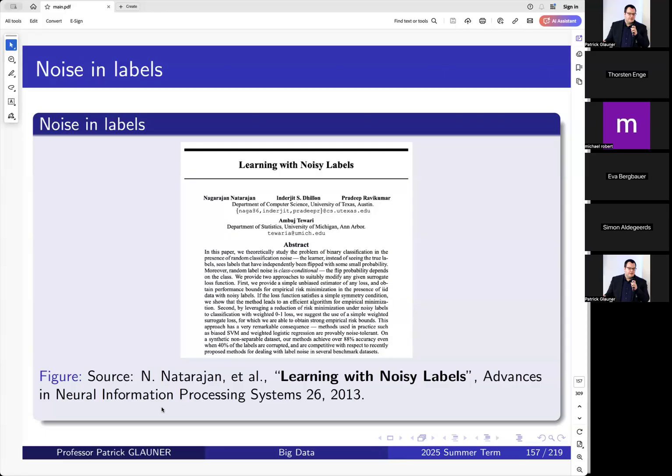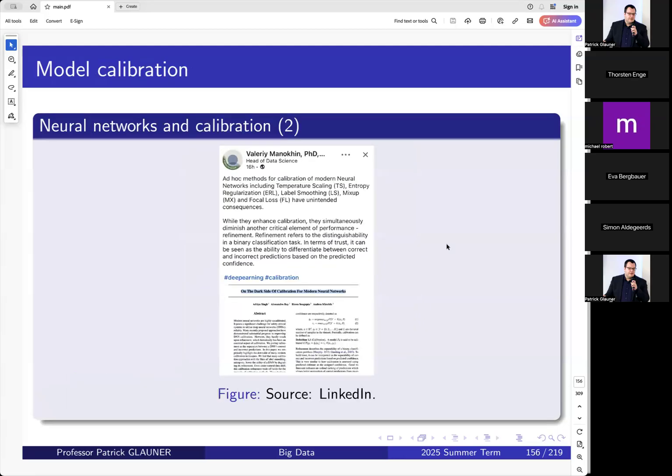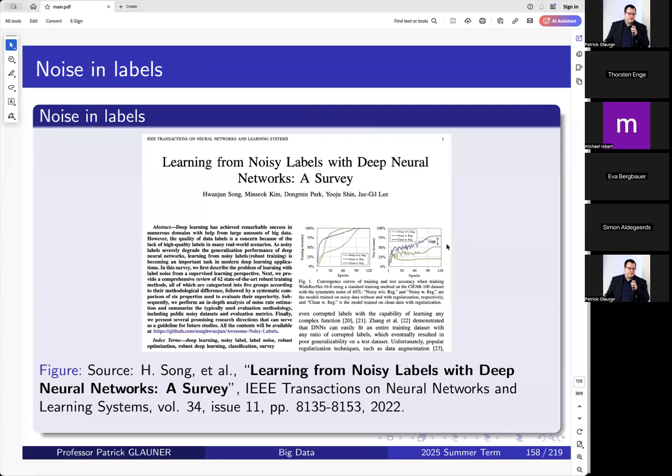How do you detect noisy labels? Well, maybe in an exploratory data analysis, but there are also some statistical approaches that have been proposed in this paper some years ago about how you could maybe try to build models that ignore noise in labels to a certain extent. So this is overall quite interesting work, and feel free to read this paper. I will not quiz you on all these further reading papers in detail after your seminar presentation, but you should read this kind of stuff since I guess you want to make a career in AI and machine learning and data science. So it's helpful if you possess some extra knowledge.